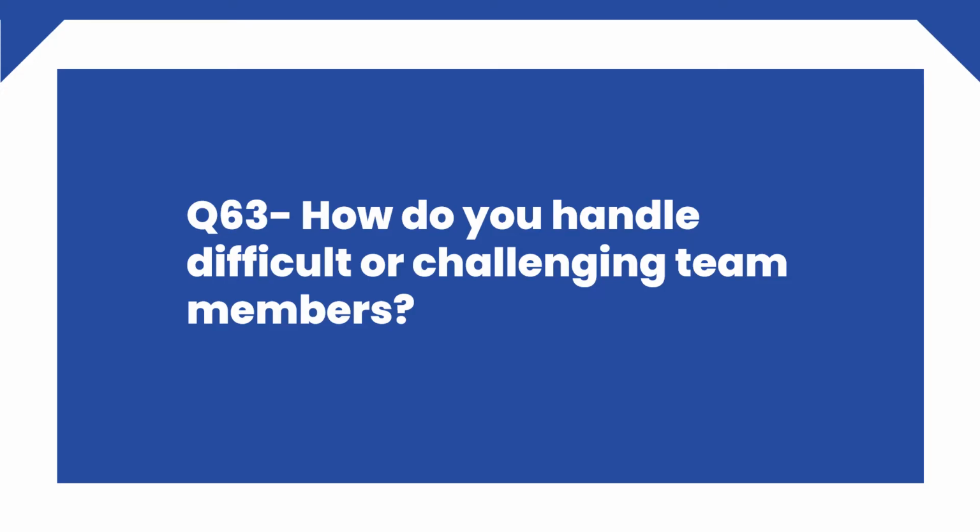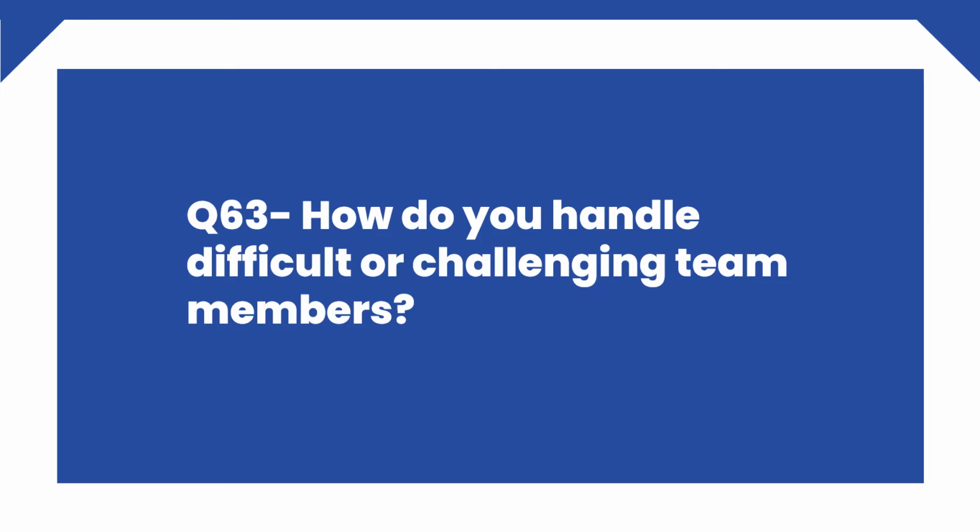One example of how I have handled a difficult team member is by addressing a lack of communication. One team member had been consistently missing important meetings and was not completing their assigned tasks on time. After a discussion with the team member, it was discovered that they were not aware of the importance of the meetings and were not clear on their assigned tasks. I provided clear communication about the importance of the meetings and set specific expectations for the tasks. I also set up regular check ins to ensure that they were on track and to provide support as needed.